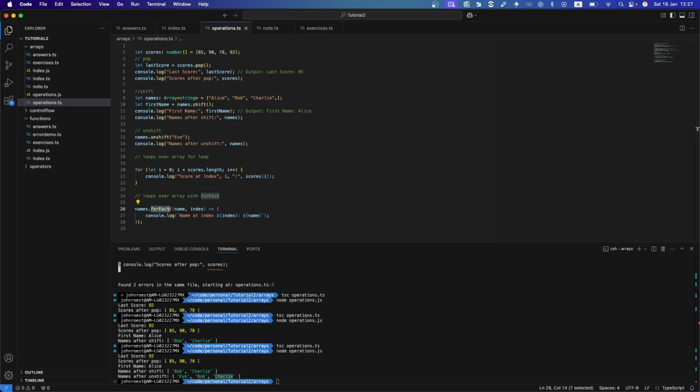Now, the for loop, we've written it before, but it's let i = 0, so i is the index, so we start at 0, while i is smaller than scores.length, so in this case 0, 1, 2, 3. So while it is less than 4, keep adding with i++ after each operation. So console.log score at index, then we have the index, then we have this string here, and then we print the actual score. So let's see how it works.